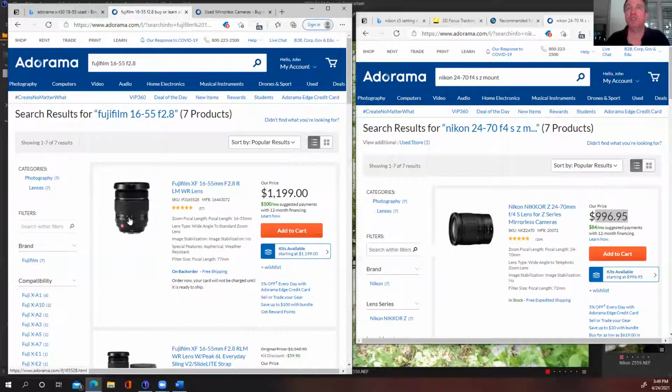It would be your choice which one you think is a better fit for you. But I wouldn't say that either one of these three that we just looked at were a better value than the other. So let's take a look at some pictures.